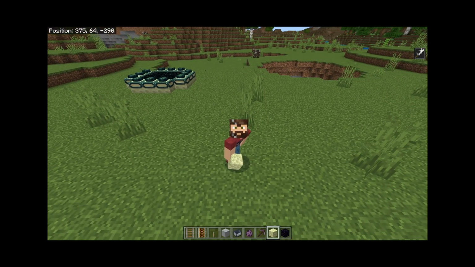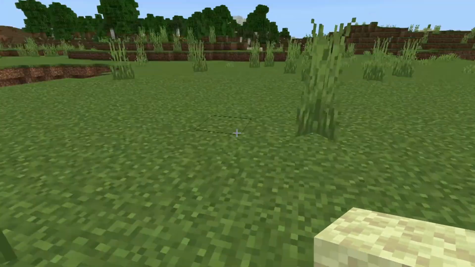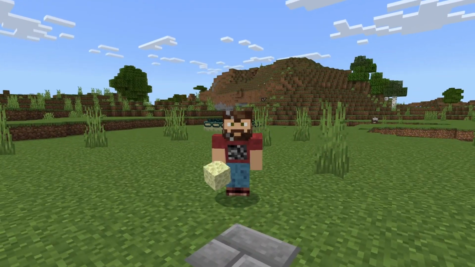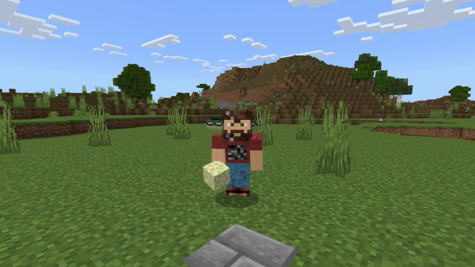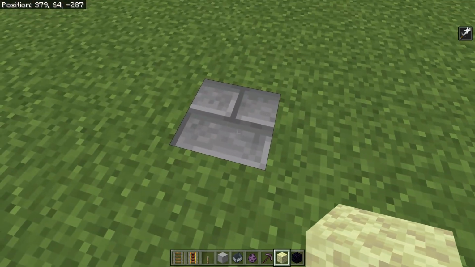Don't mind the end portal there. That's for easy travel for me. Use the compass. The compass will take you to where your world spawn is, or you're going to have to kill yourself and not have a bed to respawn to. Either way, that's fine. But in our case, we know world spawn is right here.